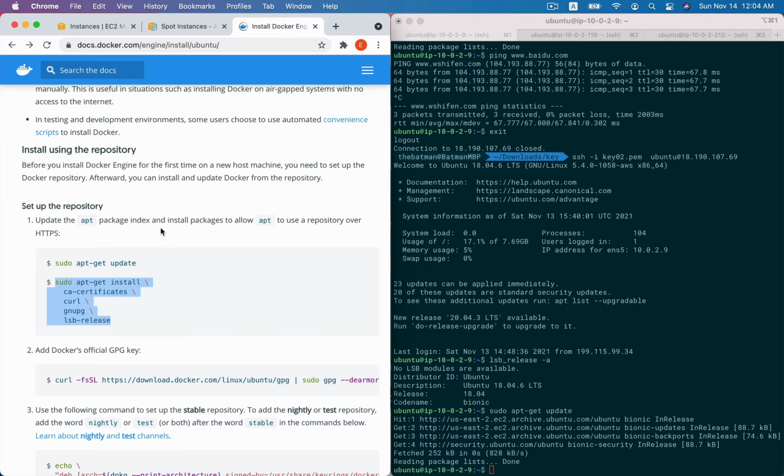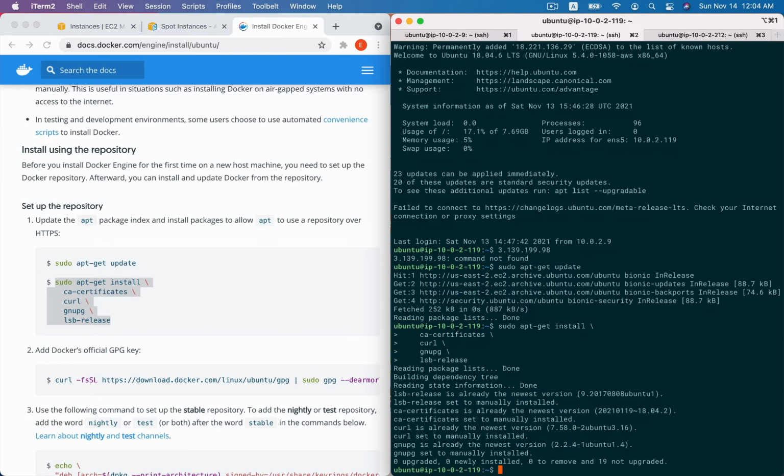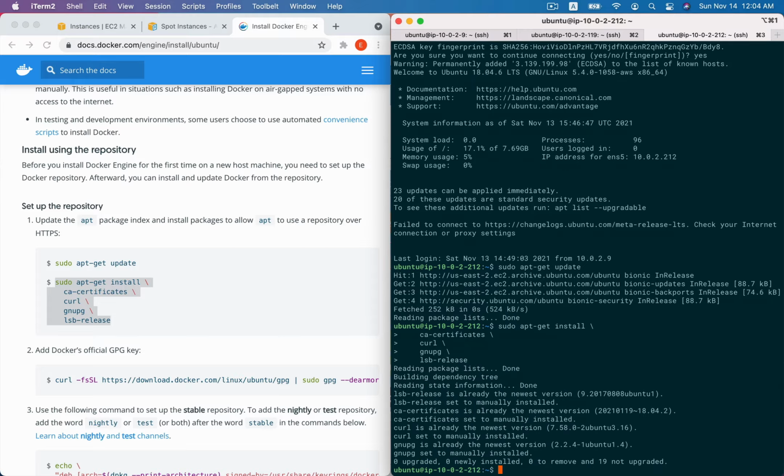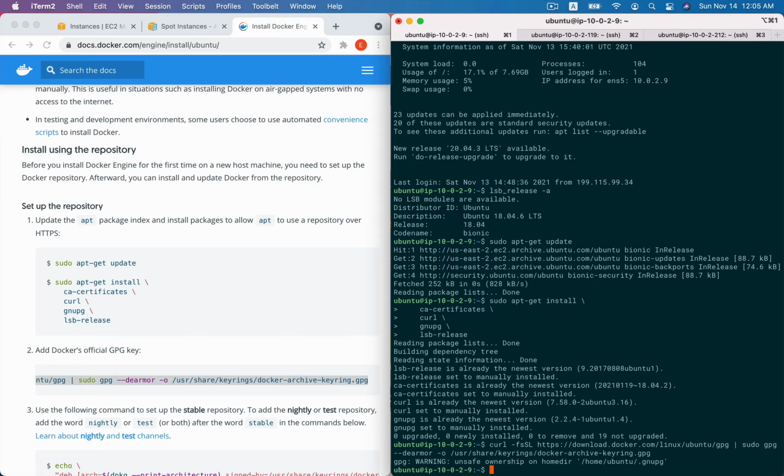First we update the package index and install packages to allow apt to use the repository over HTTPS, because we use the HTTPS protocol. Then add Docker's official key.